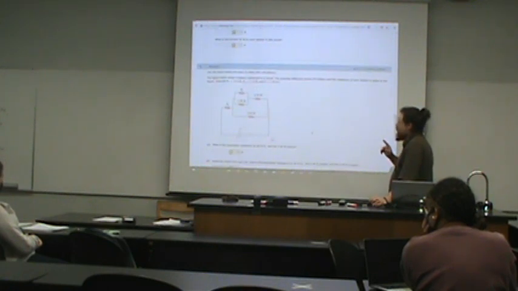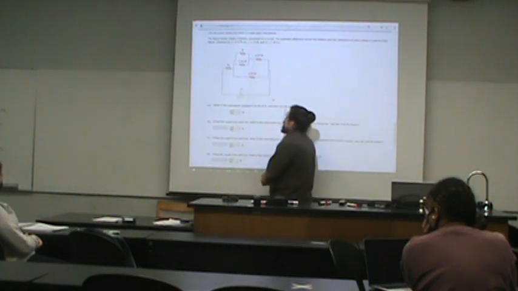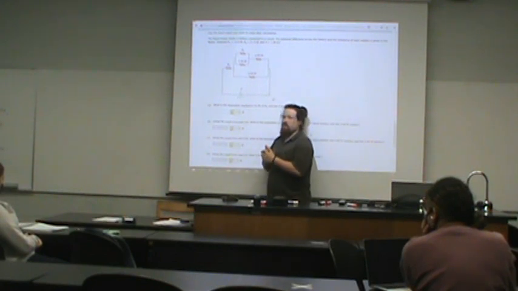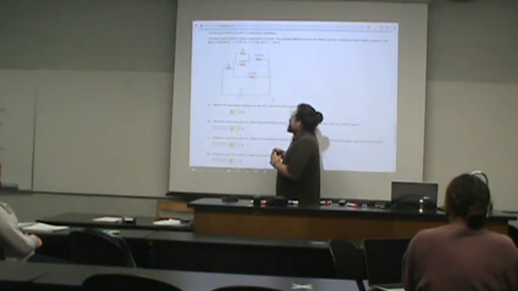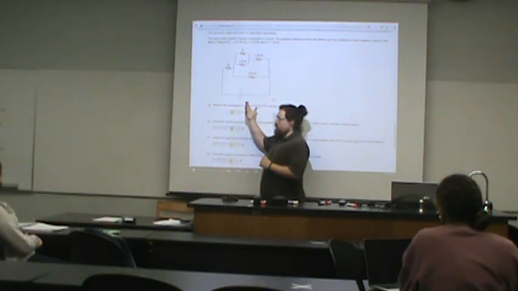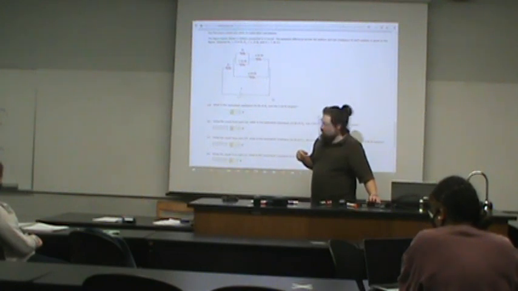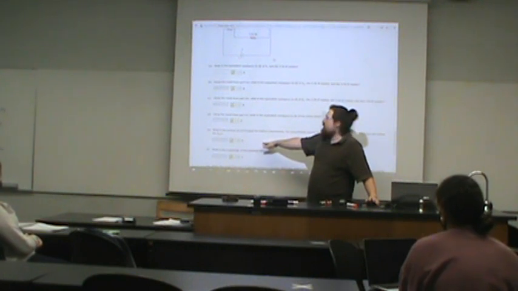In this combo circuit, going through parts A through F, we've stepped through finding the total resistance, the total current, and we've started looking at some of the things that happen to each individual resistor. So, use the total resistance with the total voltage to find the total current. The total current is the answer to part E, I believe. Yes, so E is the total current that travels throughout the entire circuit.